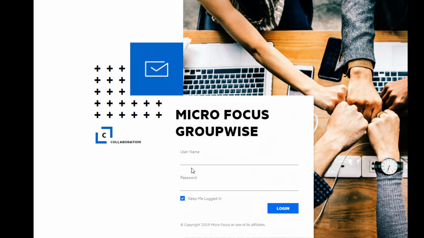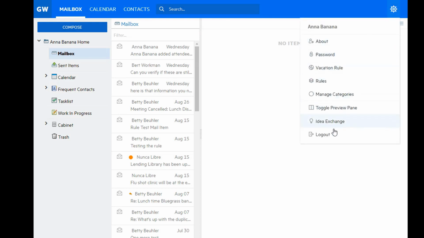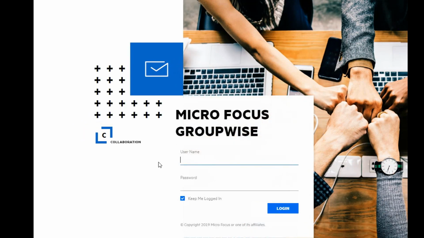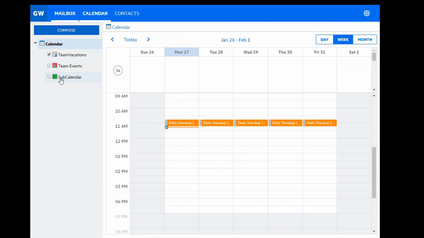If you do check the box, your entered credentials will be remembered and you will be returned to your mailbox immediately. Be careful with this option because you basically have to manually log out before you'll get prompted for a password again. The second major change for this release is a change to appointments.